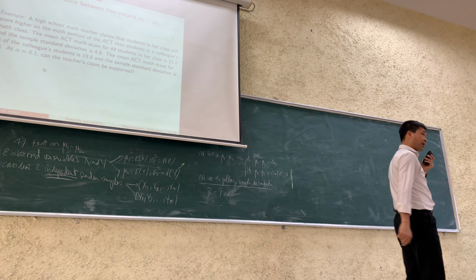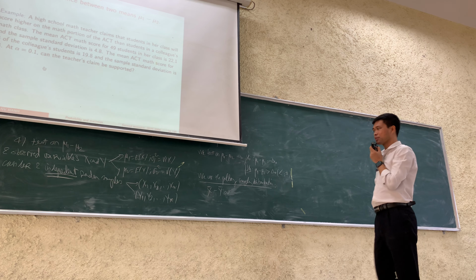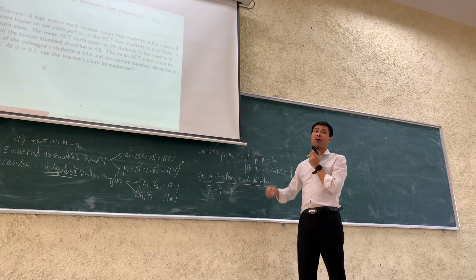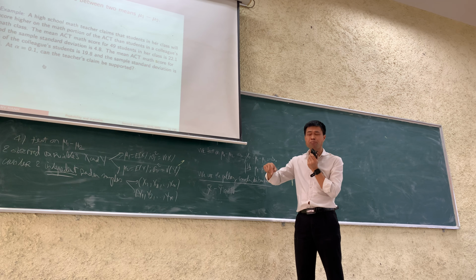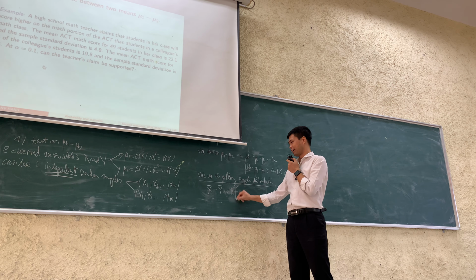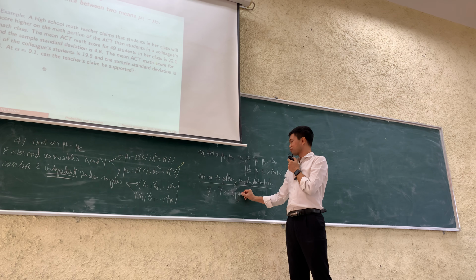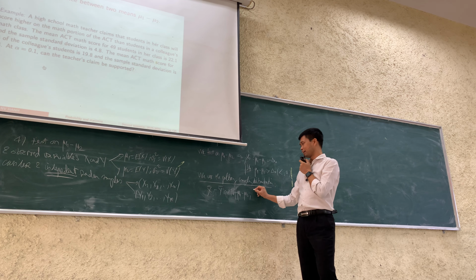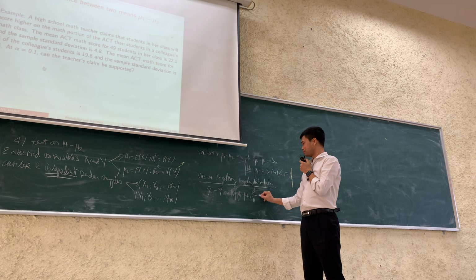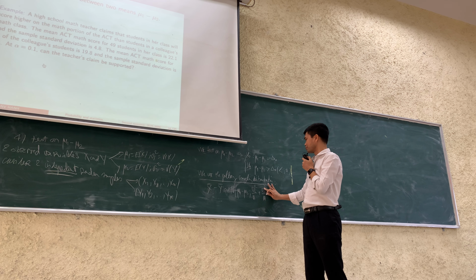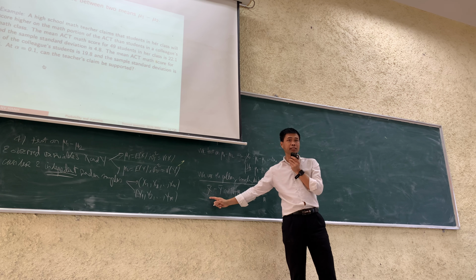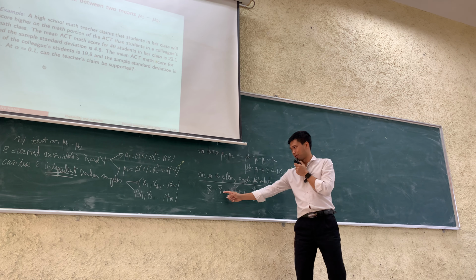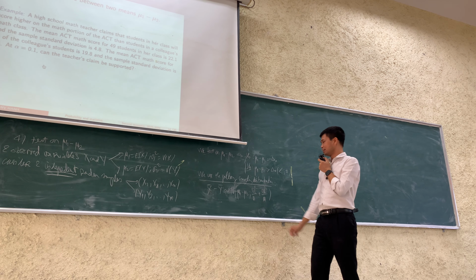For populations x and y, the difference between two random sample means, x bar minus y bar, follows a normal or approximately normal distribution. What is the mean? The mean of x bar minus y bar is mu 1 minus mu 2, and the variance is sigma 1 square over n plus sigma 2 square over n. The variance of x bar minus y bar is the variance of x bar plus the variance of y bar. The variance of x bar is sigma 1 square over n, and the variance of y bar is sigma 2 square over n. Okay.